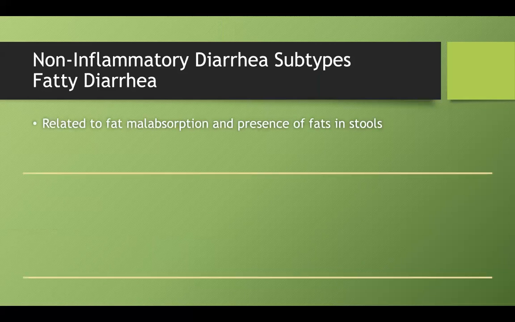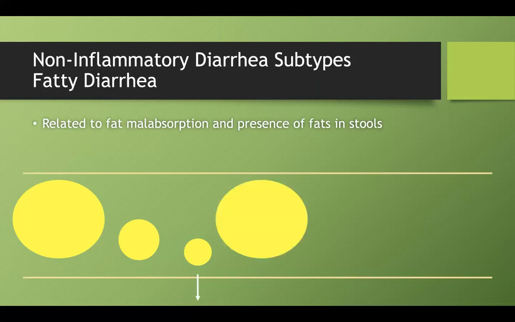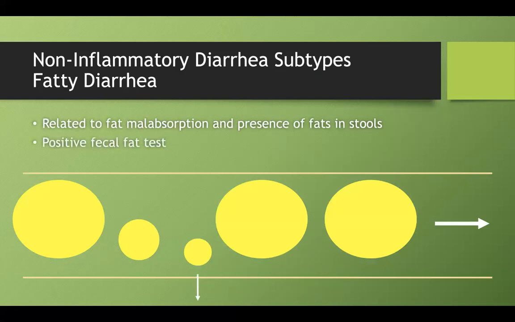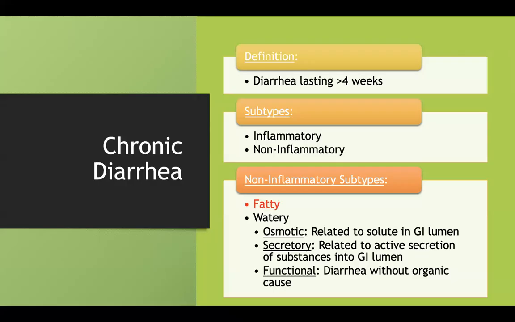So fatty diarrhea, I just wanted to show you some of the subtypes while we're here on chronic diarrhea. Fatty diarrhea, as the name suggests, is related to fat malabsorption. Normally our fat is broken down into micelles, which can diffuse into the enterocytes. However, if you have fat malabsorption for whatever reason, these fat globules can continue along your GI tract, and you'll excrete them in the stool, causing a fatty diarrhea. This will give you a positive fecal fat test, which shouldn't surprise you. They sometimes mention that the stool is foul smelling, or that the stool floats, or that the stool's greasy. So keep all those in mind to increase your suspicion for fatty diarrhea.